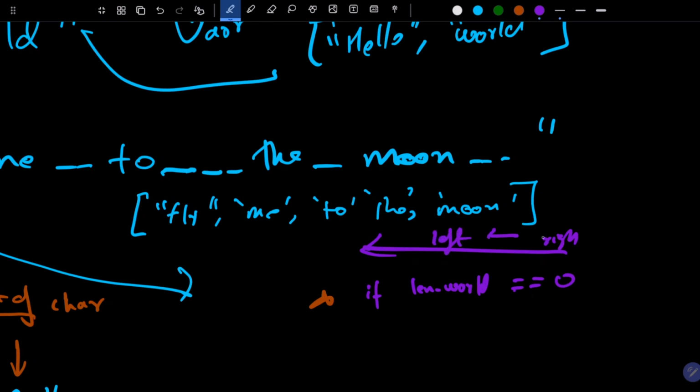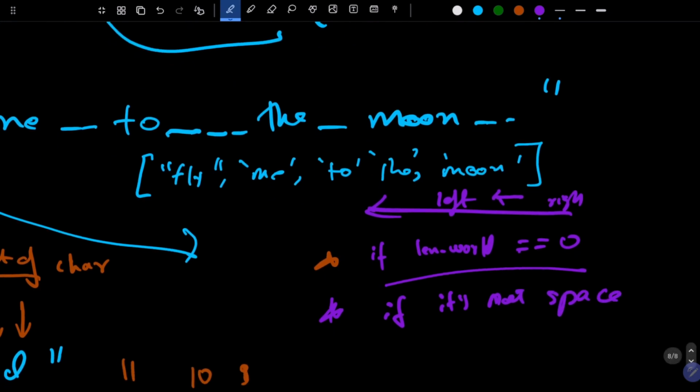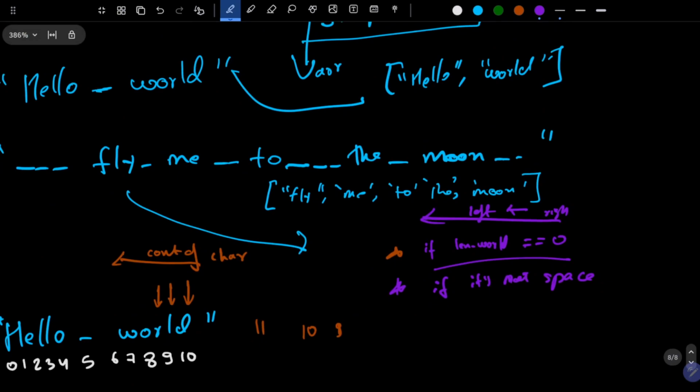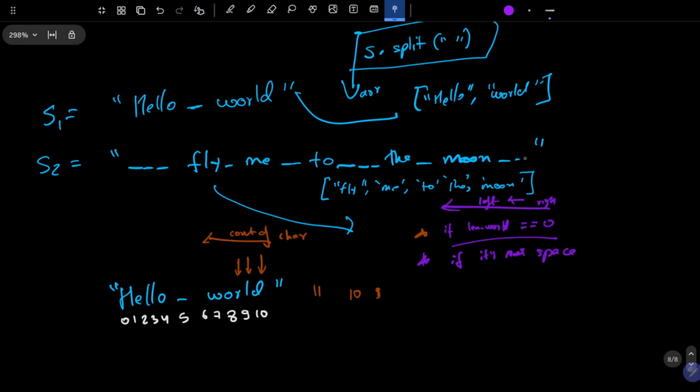I'll just reduce my position from last to first using this first condition, and the second condition is if it is not a space. So I have two conditions, whether it is not a space or we haven't found any character. I simply say just keep on moving this pointer. Okay, so this is our approach.